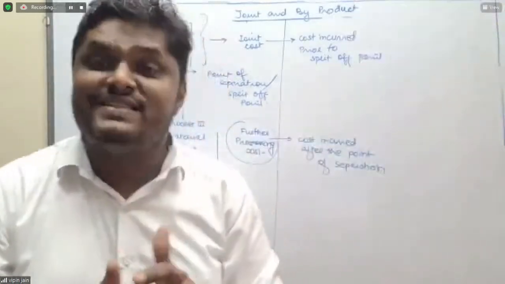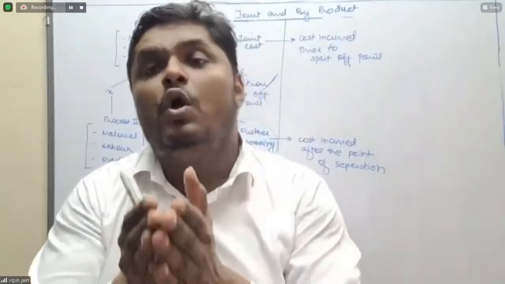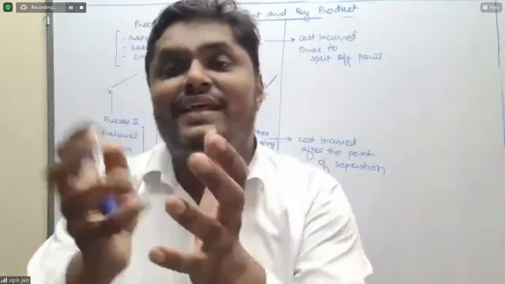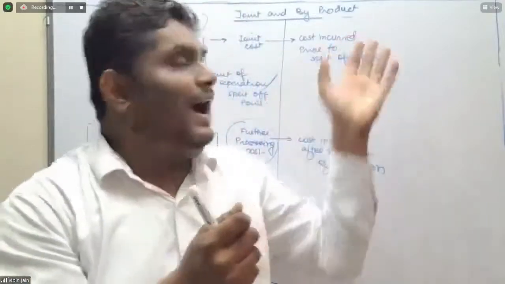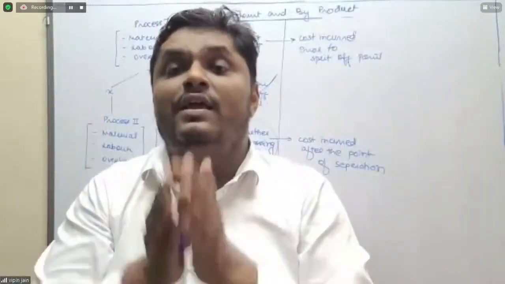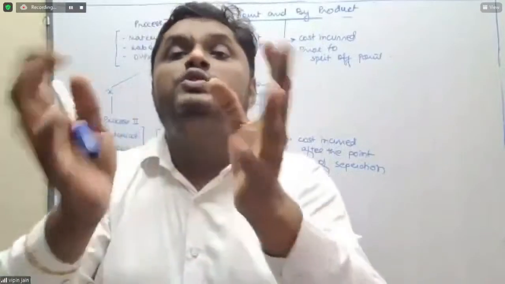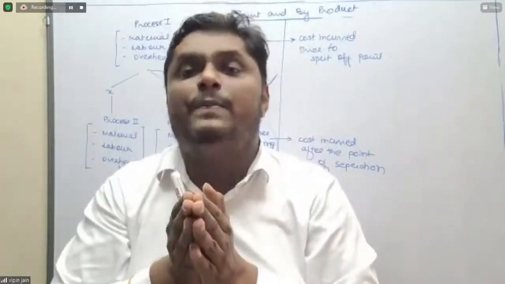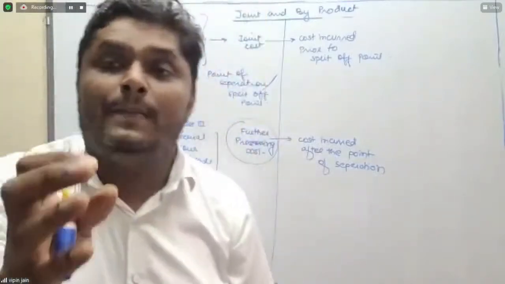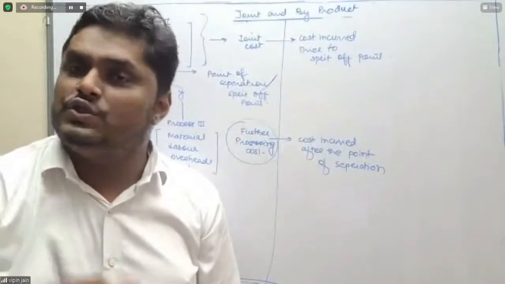So guys, we are discussing joint product and byproduct. Joint products, when two or more than two products emerge out, all having significant values, are known as joint products. Byproducts are the incidental waste that arises during the course of manufacture of the main product. Why are we doing this chapter? Because in the earlier chapter, that is process costing, we were incurring the cost in a particular process and we were getting only one type of product as an output. So it was very easy for us to calculate the cost of that product. But in this case, let's say from a particular process, two products emerge out. Now the big question is how to calculate the cost of these two products. That's what we will be doing in this chapter, that is joint and byproduct.